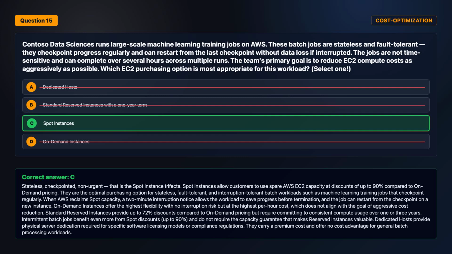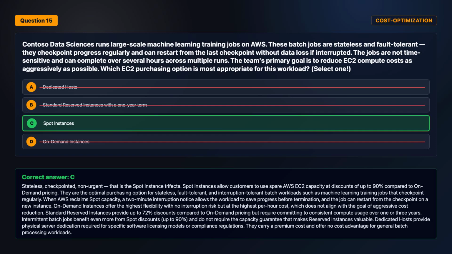On-demand instances offer the highest flexibility with no interruption risk, but at the highest per-hour cost, which does not align with the goal of aggressive cost reduction. Standard reserved instances provide up to 72% discounts compared to on-demand pricing, but require committing to consistent compute usage over 1 or 3 years.